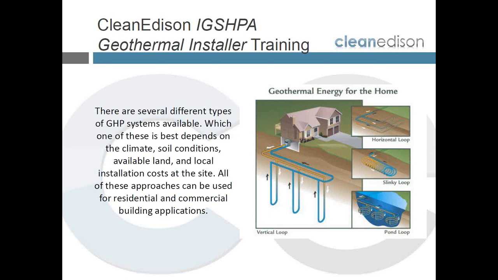There are some other types of systems available too. One is the horizontal loop, such as the one I'm looking at myself under my own front yard here, buried underneath my lawn. I have a horizontal loop, almost 800 feet long and about 7 feet deep, and that's how I heat and air condition my own house. There's also a slinky loop like the slide we saw before, where you can put a lot of pipe coiled up in a smaller area of ground. And there's also the pond loop option, where we could draw heat from pond water or lake water instead of the ground.